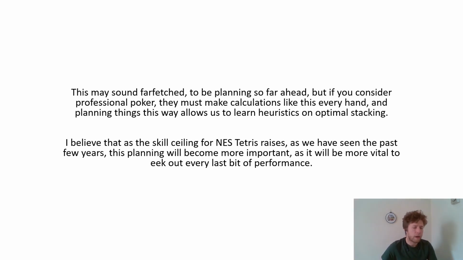But I think when you start thinking about this one, you may be able to say something as simple as, well, I should be planning for an L piece rather than a J piece. And if you can make decisions based on that, even when it's these small percentages, then it actually can make a statistical difference as you play, as you put in the many matches that people are going to have. If you're making these small decisions very slightly better than somebody else, it's going to add up.